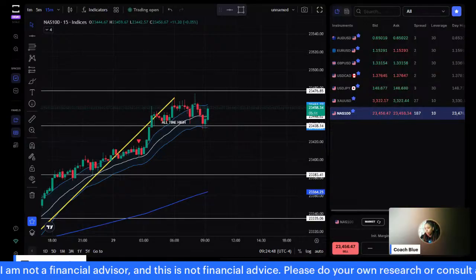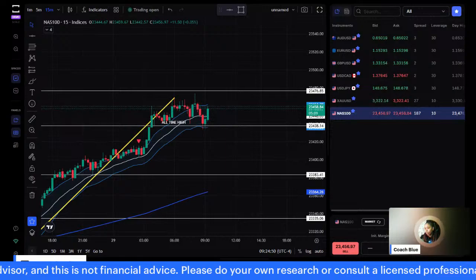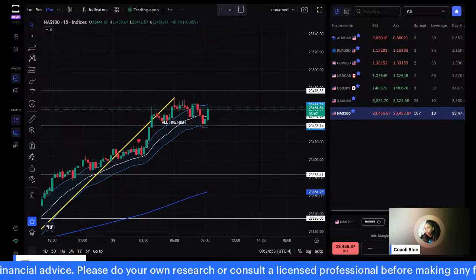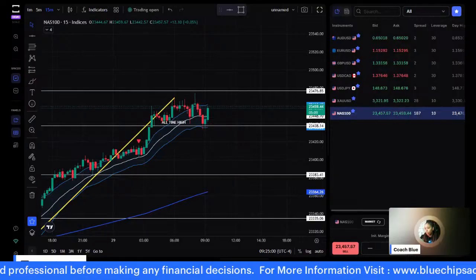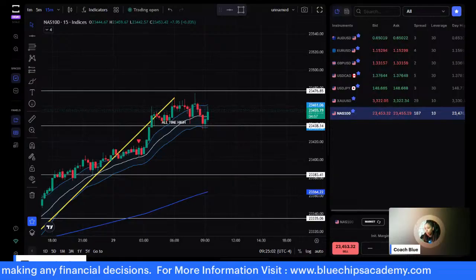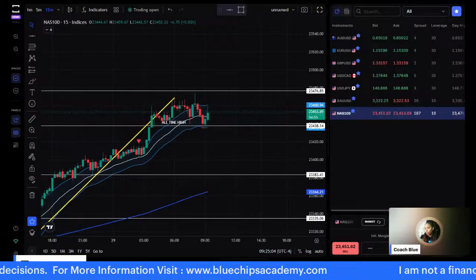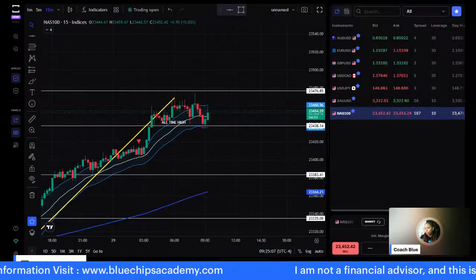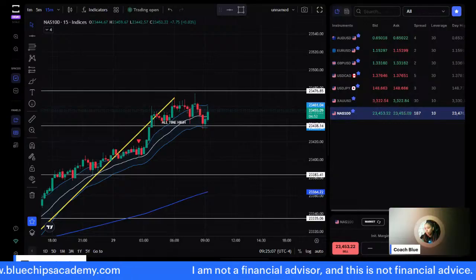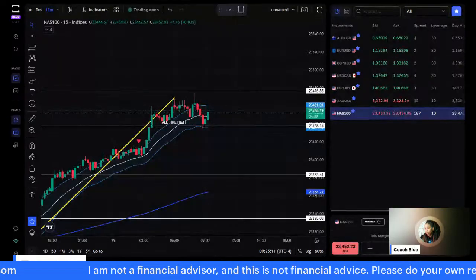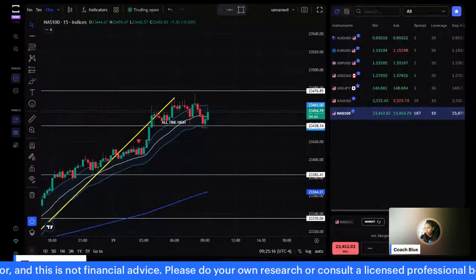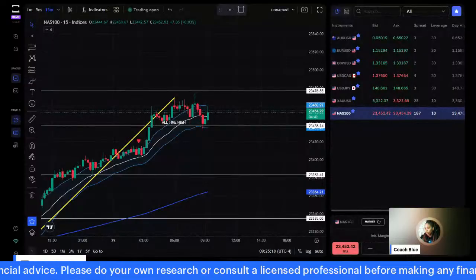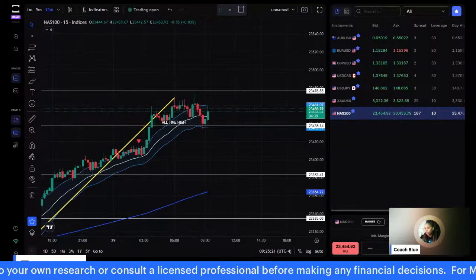So 0.5 to 1% on your trade. For me, I'm probably going to risk for this trade 0.5 today. Okay, I'm gonna risk 0.5 today, and we'll see how it plays out. Okay, but you can determine how much you want to risk, but at least 0.5% of your overall account balance. So if you have a $100,000 account, 1% is $1,000, and 0.5% is $500.